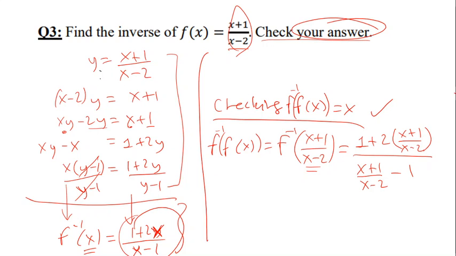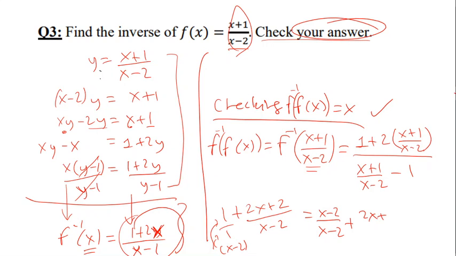And which will give us, okay, let's combine these two here, the numerator. So let's deal with the numerator. 2 times (x plus 1) divided by (x minus 2), and you can multiply by x minus 2 here, you get (x minus 2) over (x minus 2) plus (x plus 2) over (x minus 2), and when you add them you will get 3x over x minus 2. Okay, we are done with the numerator. This turns out to be 3x over x minus 2.